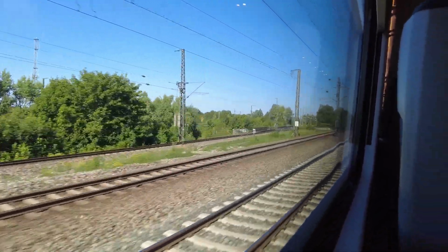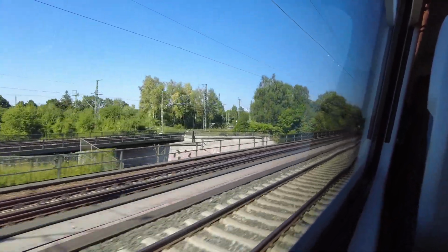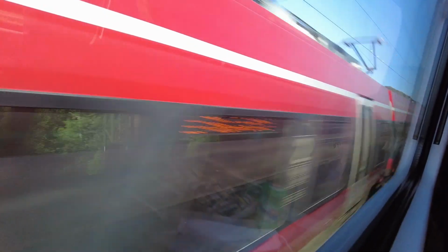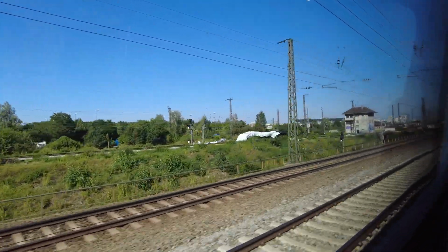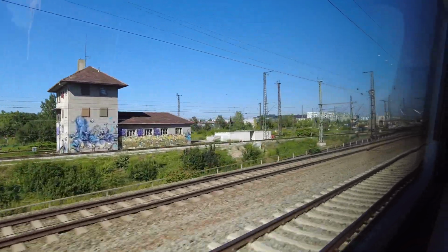Totally. Because, first of all, the scenery was absolutely beautiful. And second of all, the catering was also pretty decent as well. Yes, I've mentioned that the catering wasn't as good as the other European trains I've taken on this summer vacation, but still, it's much better than what you're going to be getting if you're driving or taking the plane.